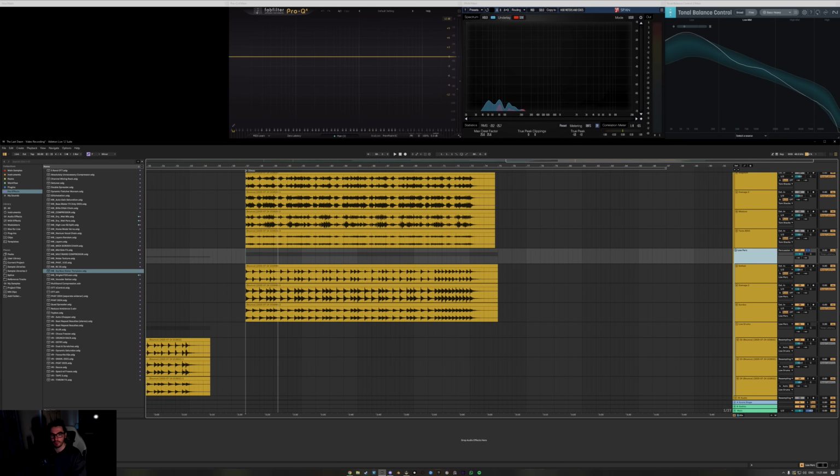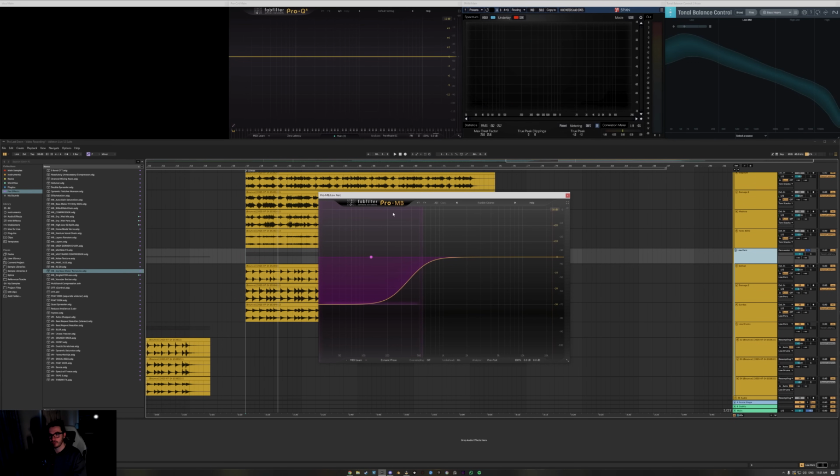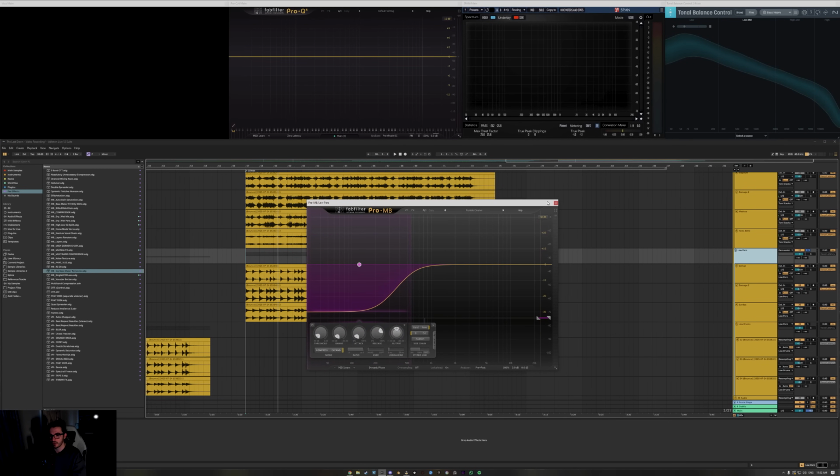So the one thing I'll talk about with processing real quick is this Pro-MB patch that I found from a friend a long time ago about how to clean up the rumble from Damage, because it does have a lot of low-end rumble. It's just compressing the low end based on the high-end trigger from an internal sidechain.